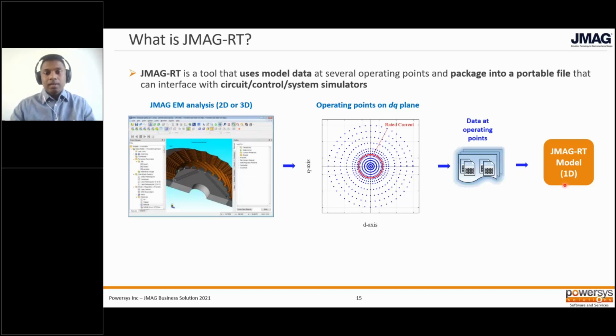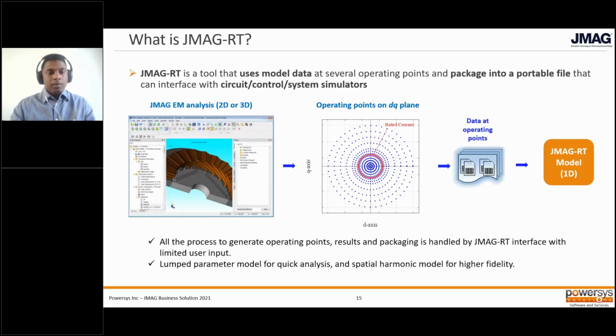That compiles an output block, a one-dimensional block, or a table. All the process to generate these operating points and packaging is automated through the JMAG RT interface.